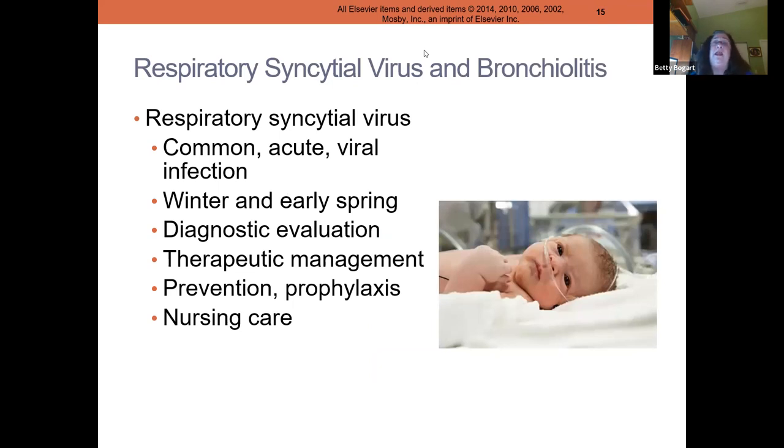Now, I've mentioned RSV already, and it's that respiratory syncytial virus. As I said, it's winter to early spring, late fall, early spring. And again, we give Synagis for it. Nursing care of RSV, well, it's a lot of mucus in the nose. Well, we're going to be doing a lot of teaching. Most of these children do go home. And we tell them, suction the nose with that little blue bulb, that's all they need. Or a little Nose Frida, a little machine that sucks out the nose, that you buy at any CVS, Walgreens, whatever, before they eat. Don't do it too much because then it will produce more secretions. So get it out and let the child eat and give the child plenty of time to eat. And then the children do good. And it's usually for a couple days.